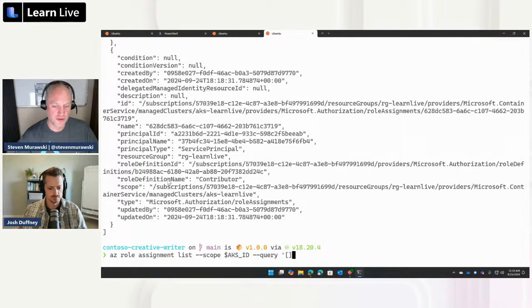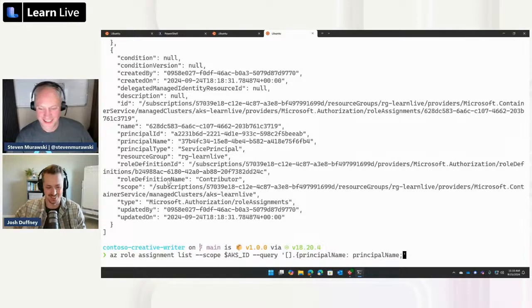Do you use the query functionality in Azure CLI? I sure do. Yeah, I usually ask some co-pilots to help me with it. They've come up with some really clever ways to query different things, but yeah, I'm pretty familiar. It does make me miss Where-Object though a little bit. Oh yeah, from the PowerShell days. But yeah, I definitely use the query quite a bit.